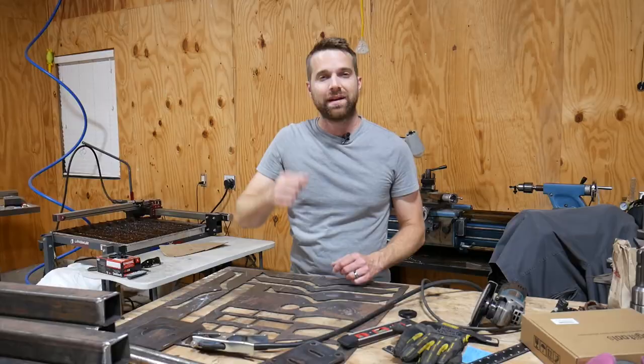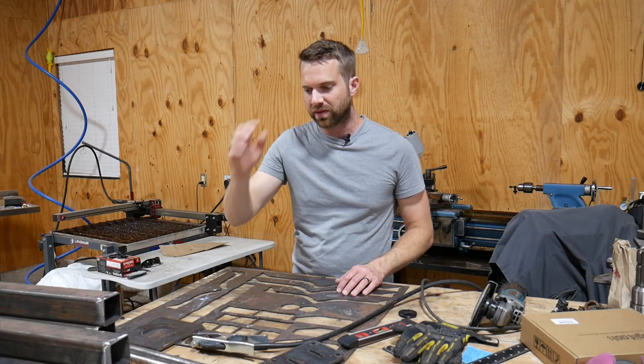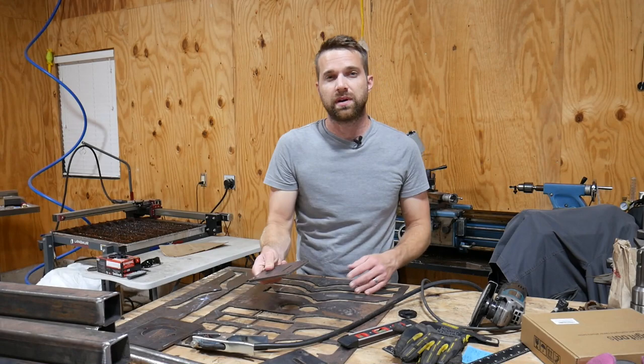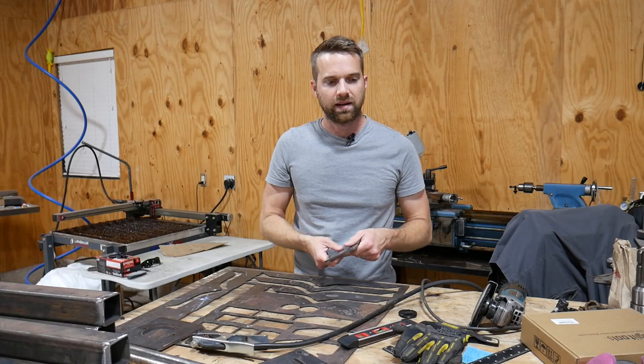Okay, so I've got everything prepped and laid out on the table. I finished cutting all of my parts, cleaned them all up, removed a lot of the scale and any kind of contaminants that are gonna get the welds dirty. So some of the things you're gonna notice are a little bit different than what you saw in the CAD is I added some tab and slot features that's gonna help locate some of the components here. But besides that, everything is good to go.